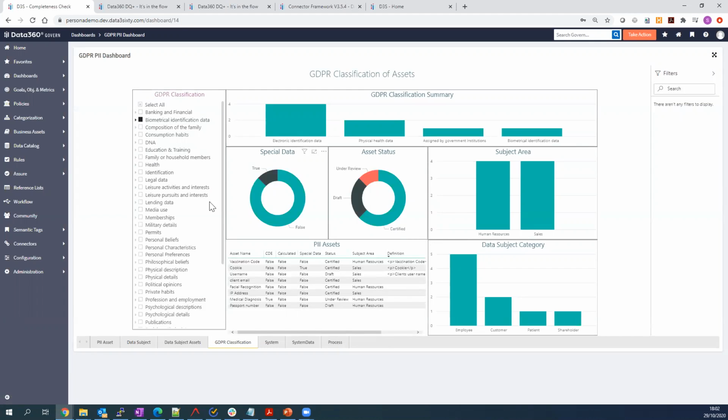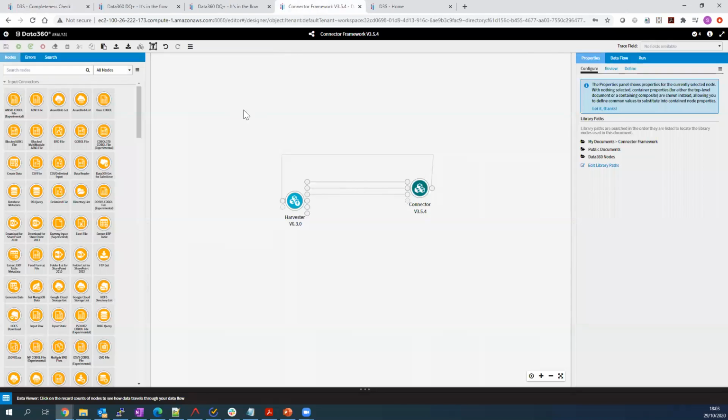Okay. Now, moving on from the concept of dashboarding and the governance, is how do we populate some of this data catalog data? So within the Data360 Analyze component, we built a framework which allows you to harvest technical metadata. So here you can see we have two key components. The first component is the harvester, which allows you to connect to your data source and acquire the data. So be it some type of file format, some type of JDBC connection, or some kind of API connection, you just need to make a connection to the source and pull in the information that we need.